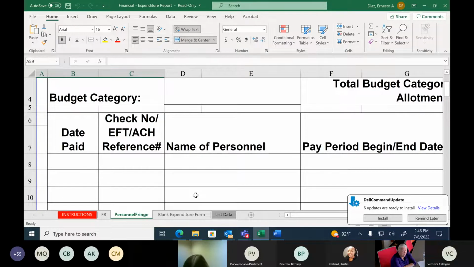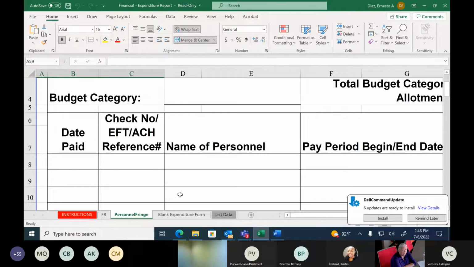Sometimes it's an item number or something where we can't tell what we paid for. Those might be instances where we need a clarification or some sort of backup, and not necessarily a copy of documents as much as a clarification by email that would say, okay, that expenditure was for X, and more fully describe what it is.